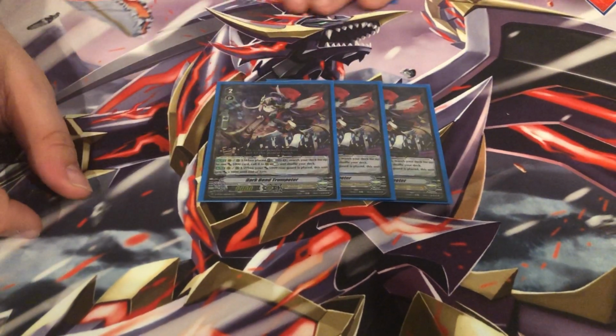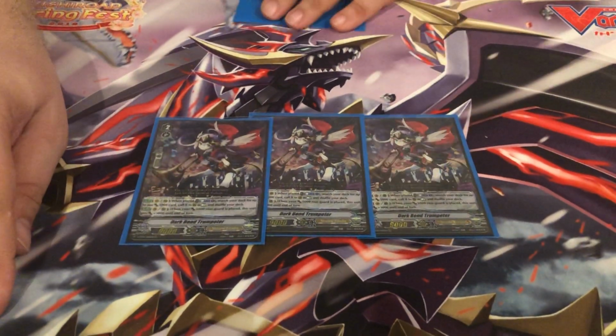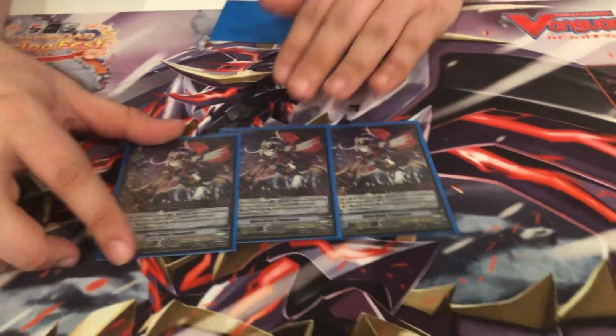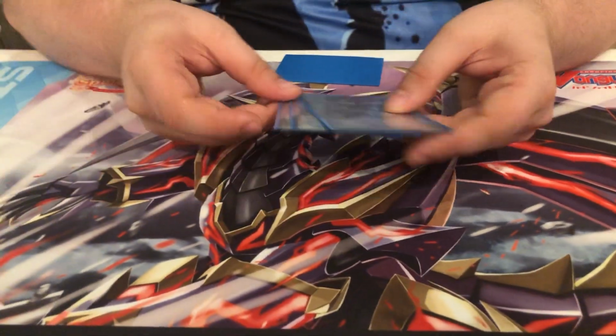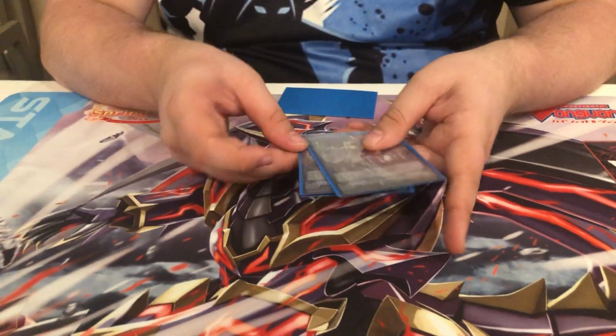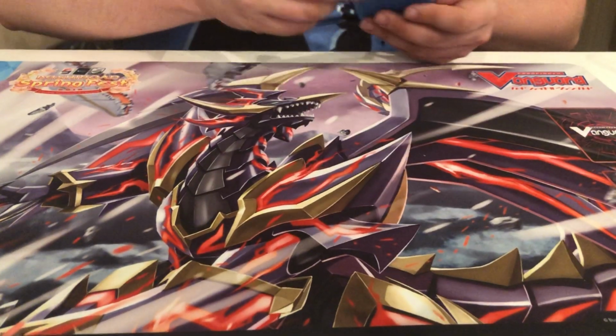3 copies of Darkside. This is literally just to help you fetch your domain to get your Spirit Call engine running. She has a pretty good sizable rear guard. If you Spirit Call a lot, for every 5k rear guard that you call, she's going to gain 3k for each call.